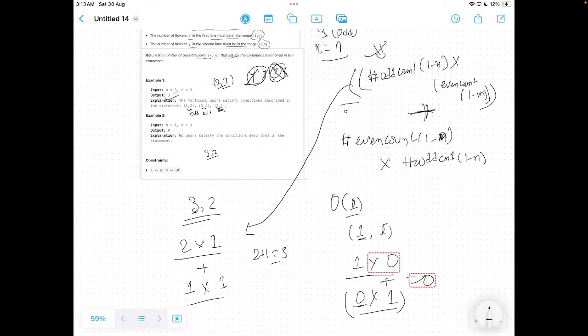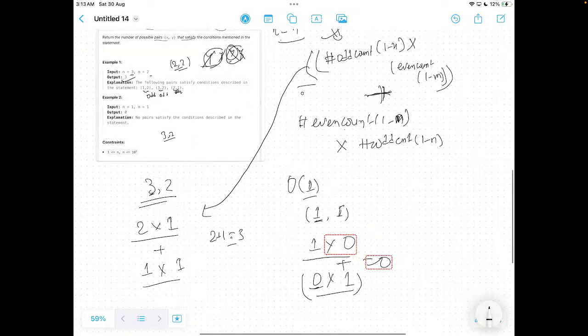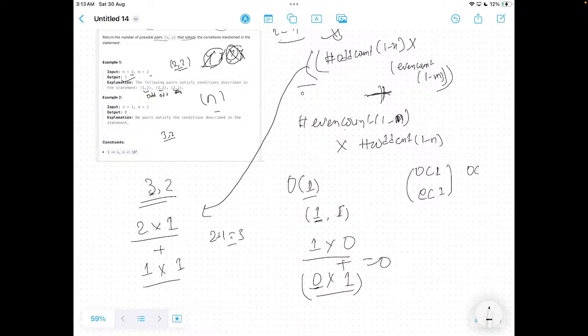So I will declare two variables, let's call it OC1, odd count in 1. Odd count in 1 means the odd count in the n part of it. And then we have EC1, even count 1, and then we have OC2 and EC2. So you have to multiply these and then add it like this.